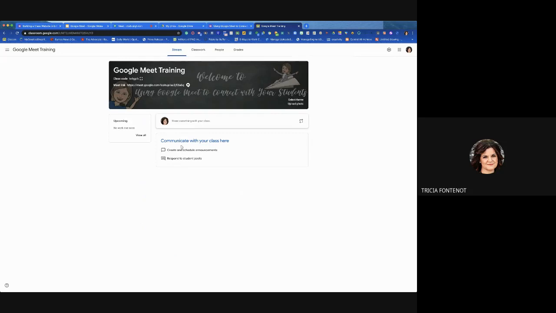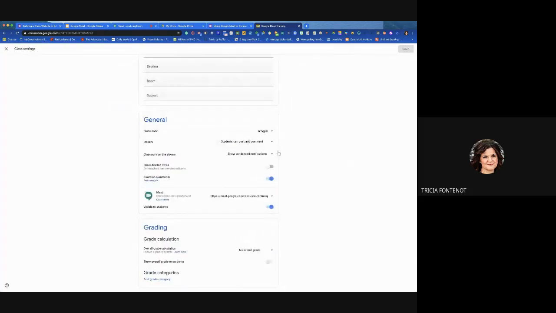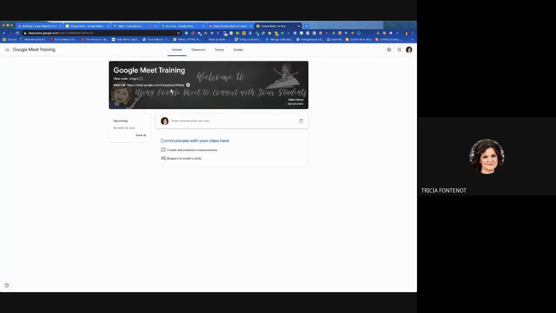Number two, if you are concerned about the possibility that they could get in somehow because maybe you didn't get everybody out, this is what you would do. Go to settings, go down here and click reset. That would reset this link. But again, just make it a practice never to leave the room with kids in the room, just like you would do in your classroom.